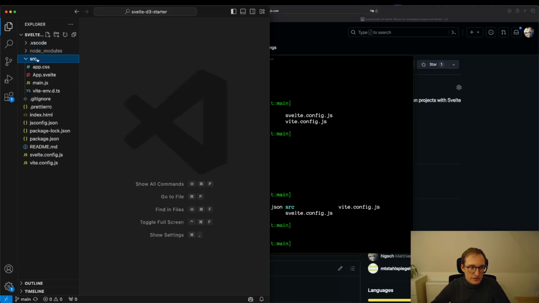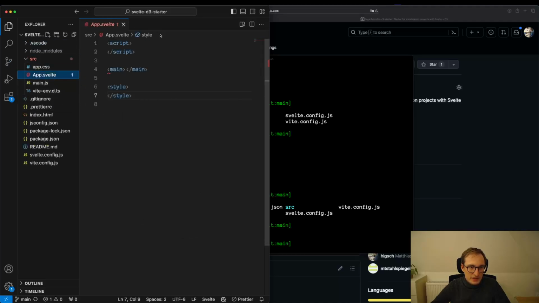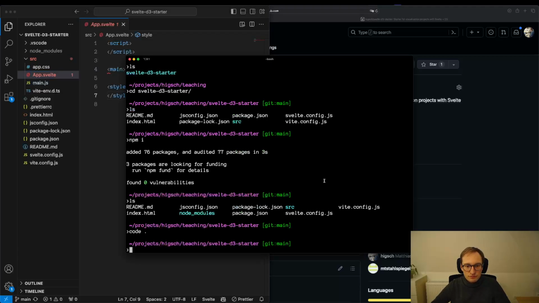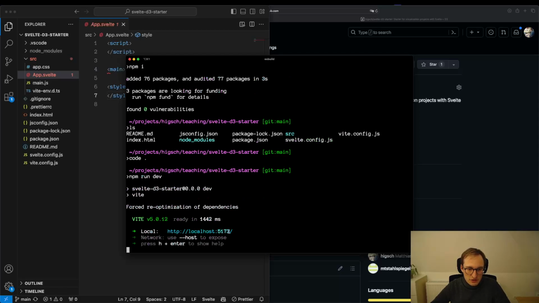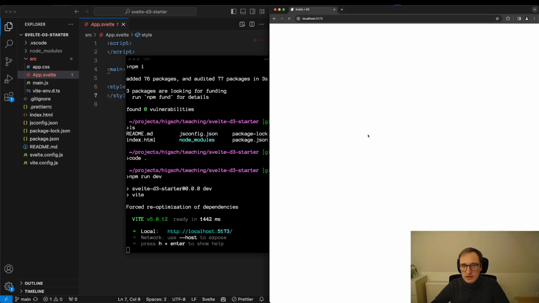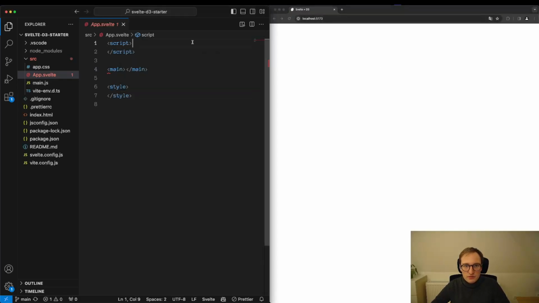And we have here the source directory where we have an app.svelte where we can directly start writing our Svelte code. So what we should do now is run our development server in the console, which you can just do with npm run dev. And then we get this URL, localhost port 5173, and I already opened that here in Chrome. So we now have the code editor on the left-hand side and our live browser window on the right-hand side. It's just blank and empty, nothing is there.